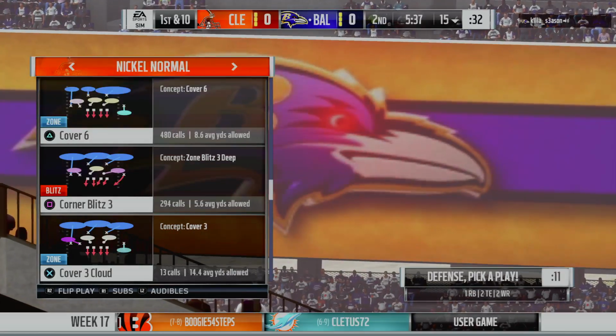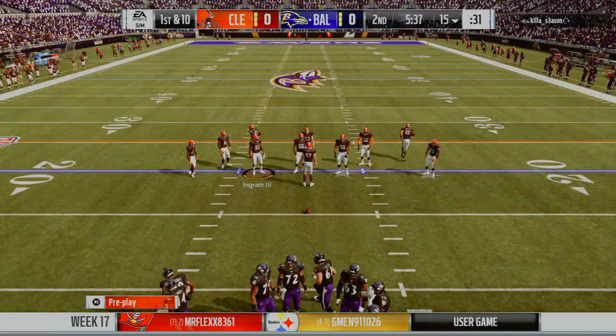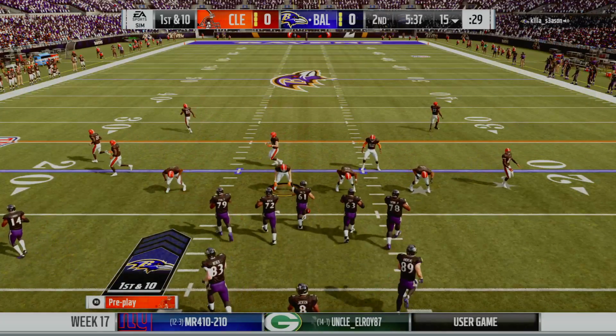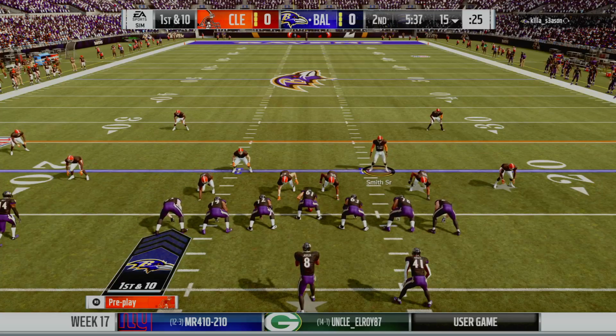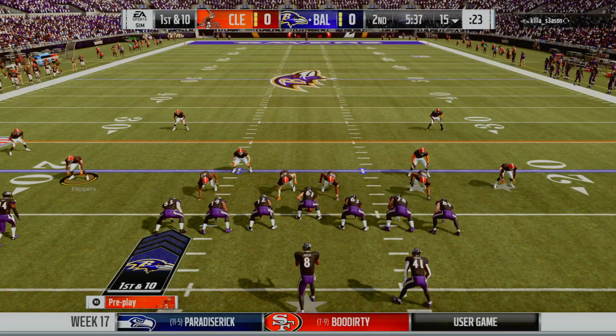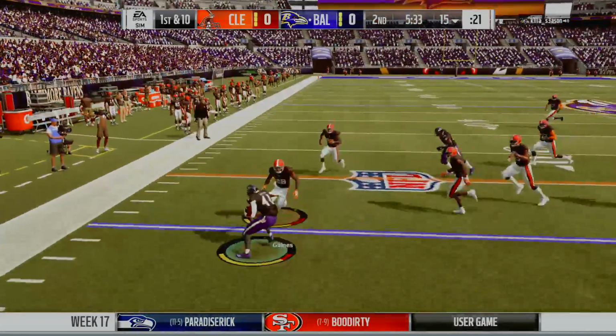And the magnitude of this game, everybody knows it. The fans, obviously the players and coaches, there's just with them a palpable buzz right now. They know they control their own destiny. Win, and you're in. And I think every player wants that. I think every coach wants that. I haven't been around an organization yet that wants to be in a game where they have to rely on other teams to get them to their goals.